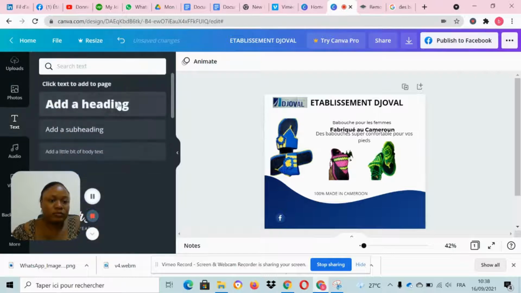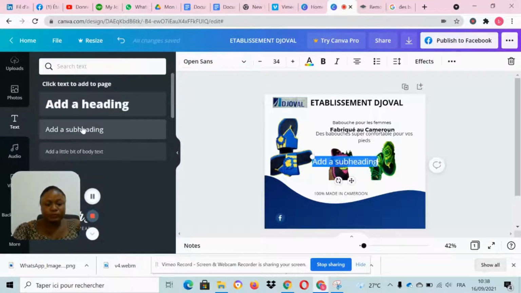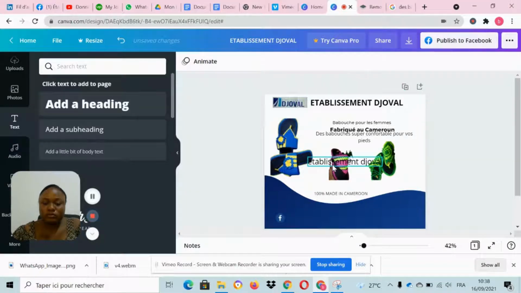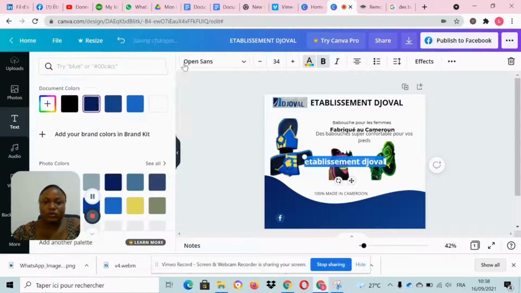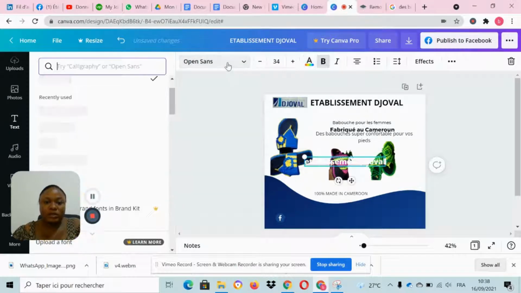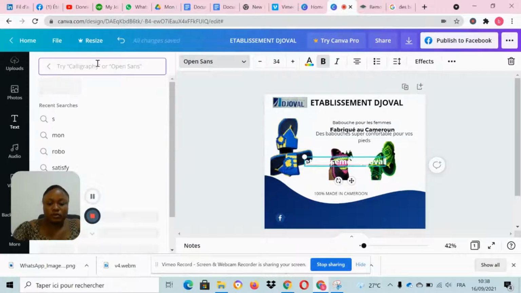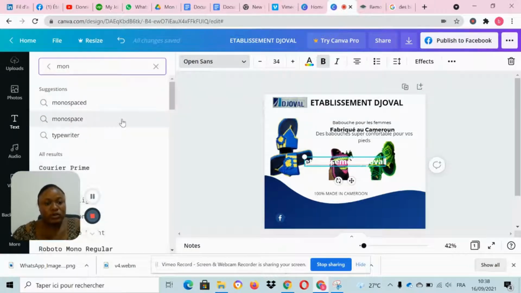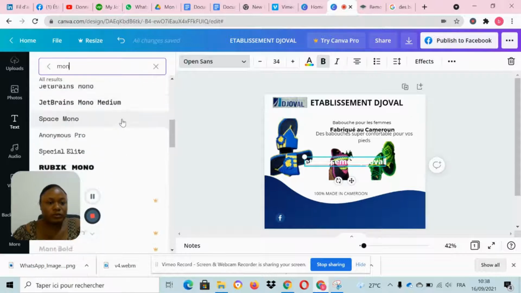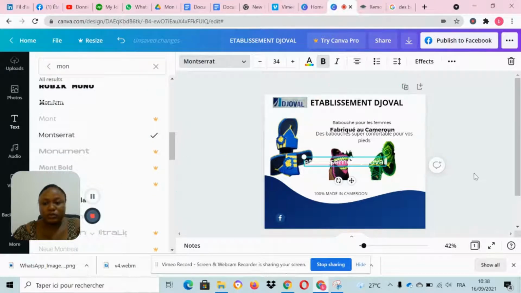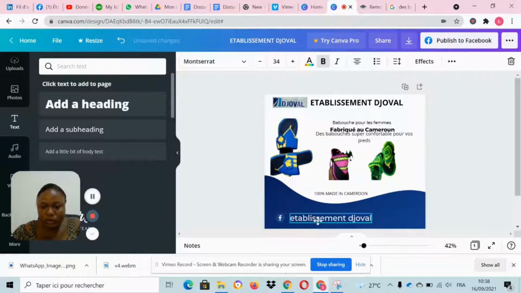Etablissement Joval, bold, white, just simple fonts, really simple fonts. Go down here and reduce the size.